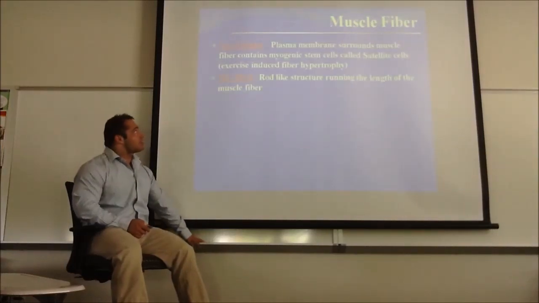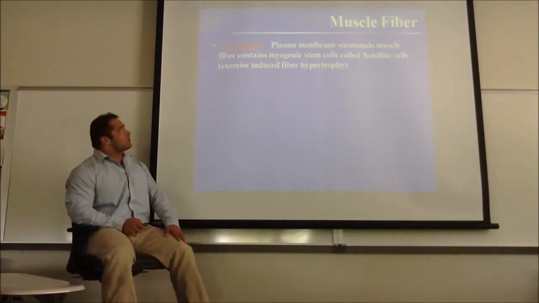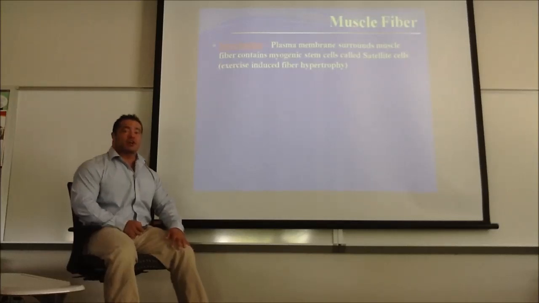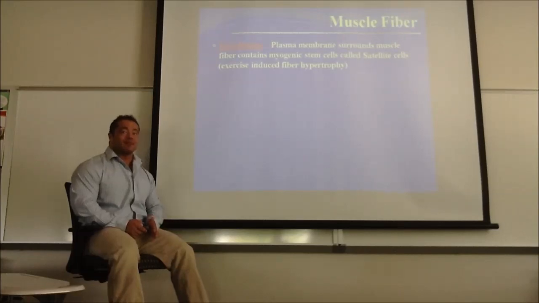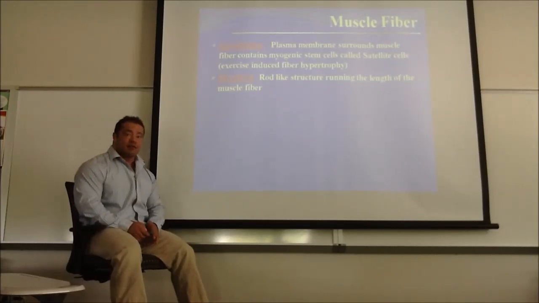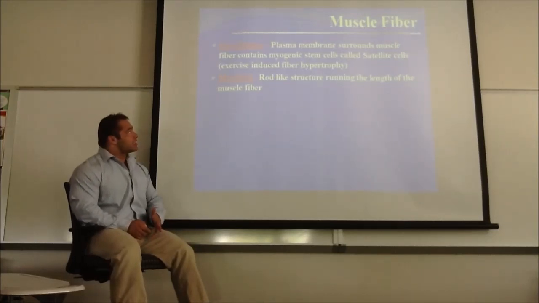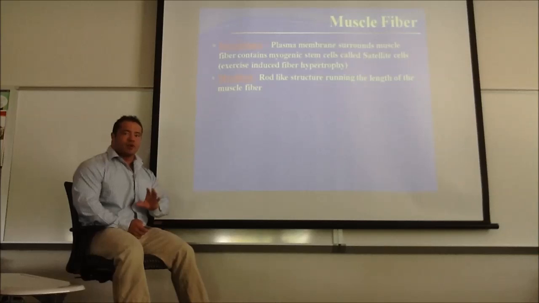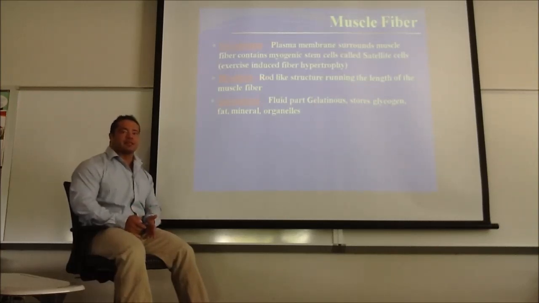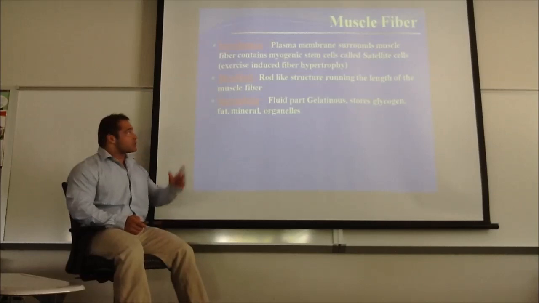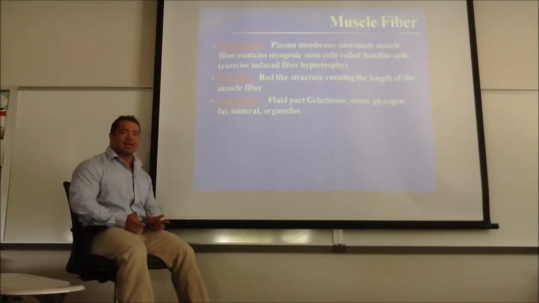So we have some more diagrams here, some important terms for you. The sarcolemma is what's usually called the plasmalemma in a normal cell. It's the membrane that surrounds the muscle fiber or the muscle cell itself. The myofibril is essentially the component of a muscle cell, and a muscle cell is composed of multiple myofibrils. The sarcoplasm is the fluid inside the muscle cell in which everything goes on. So the sarcolemma encloses the sarcoplasm.